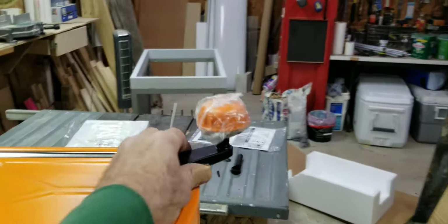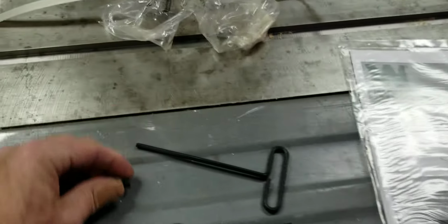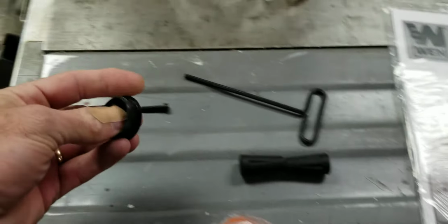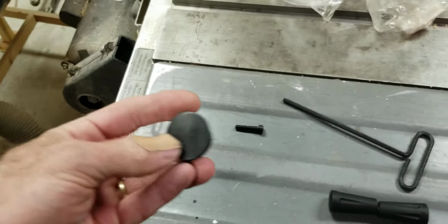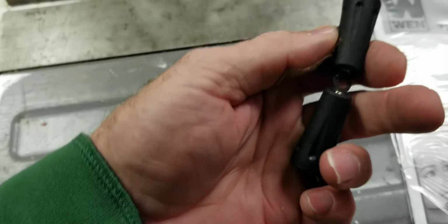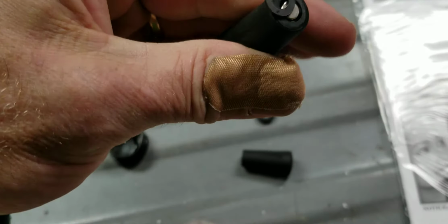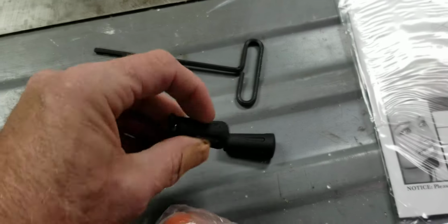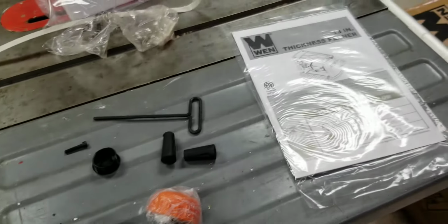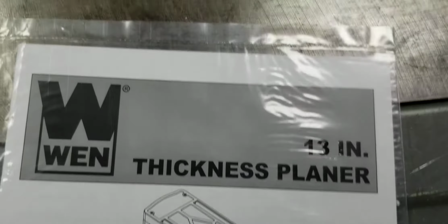Like I said, I just temporarily set this up there, but it looks like that's just going to screw in with this. I'm sure that fits that. This, not sure exactly where that goes. We'll have to read the instructions on that. These come with little washers in there. They're magnetic. Not exactly sure what those are for, but that'll come with the installation and reading the instructions. That'll be another video. Again, this is the WEN 13-inch.